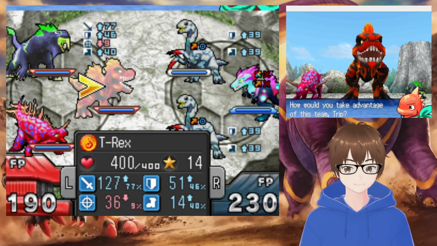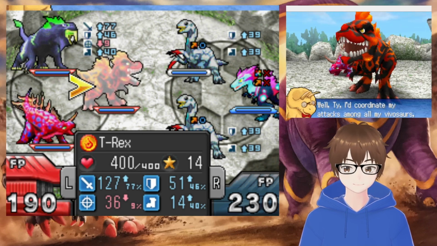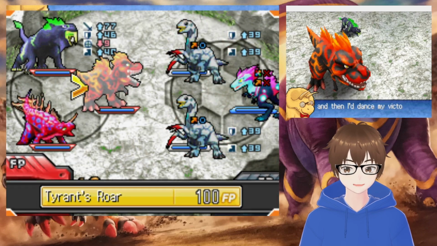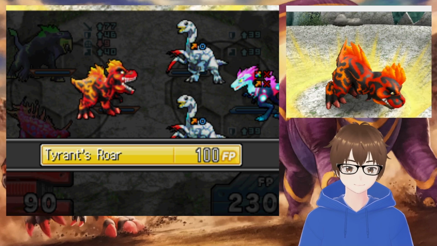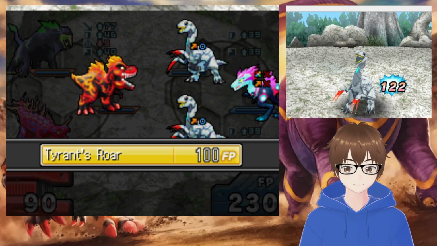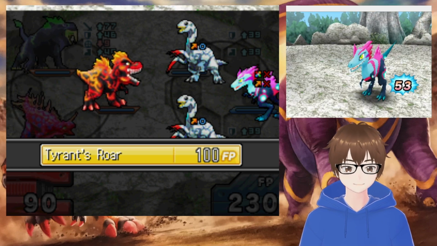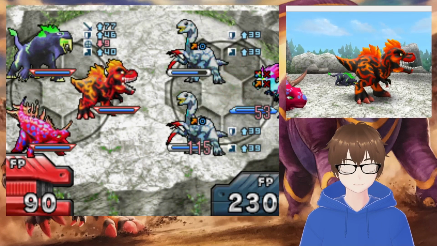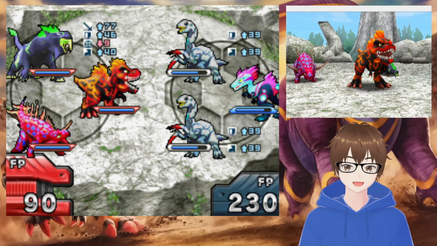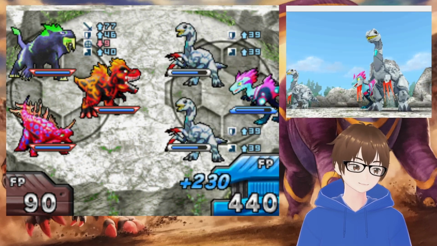Okay. We don't have the type advantage against her either. Okay, let's go ahead and use Tyrant's Roar, see how much damage we do. Ah, 122. That's actually not that bad. As long as they don't do a ton of damage, we might actually be able to defeat these, 'cause I feel like my team is pretty good, okay?